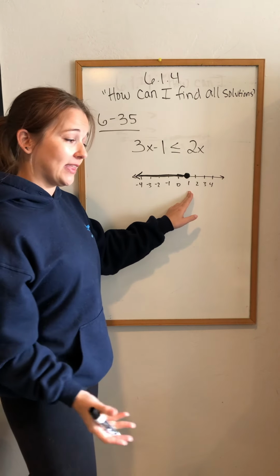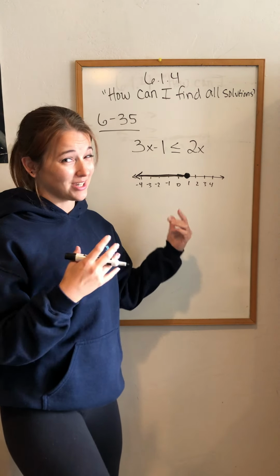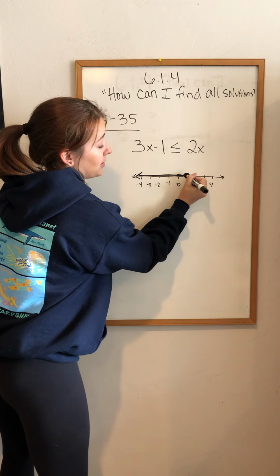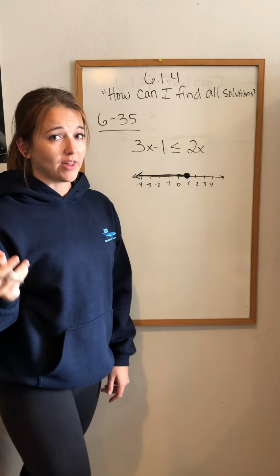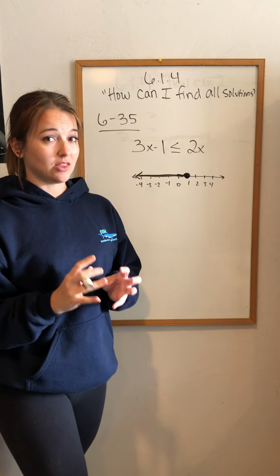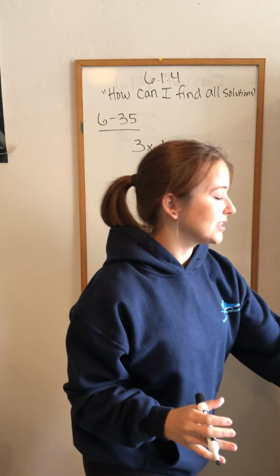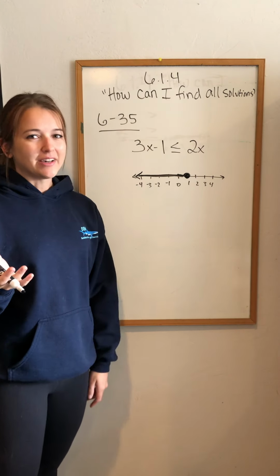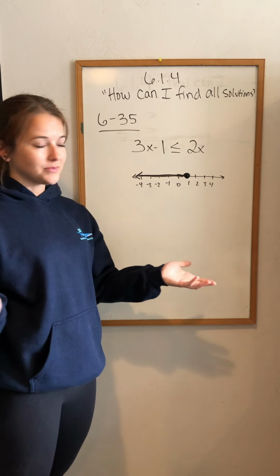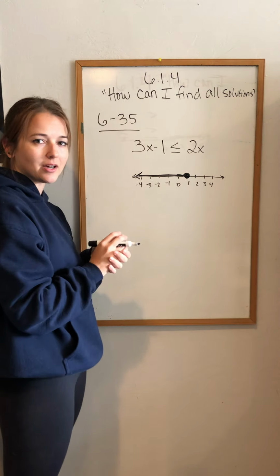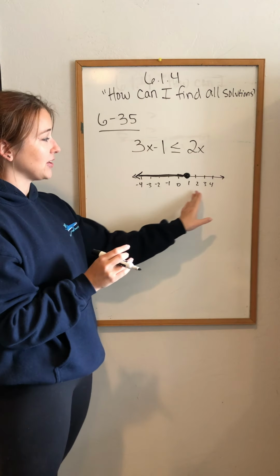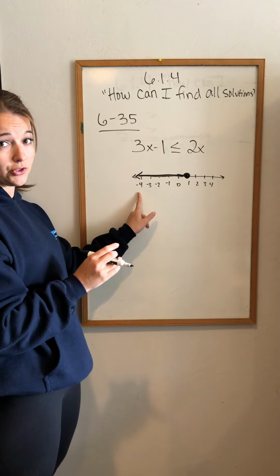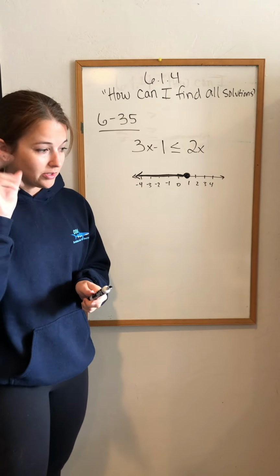And then he says, is there a way that we can combine the two number lines, which I kind of just did. So I just shaded in that dot up above 1 to show that 1 is also included in the solution set. It says to discuss the idea with your team and be prepared to share your ideas. So this was kind of a simple, this is the answer type thing for this problem for 6-35. So this would be the final answer to show that x equals 1 is also a part of these solution sets. Okay? Let's move on to 6-36.